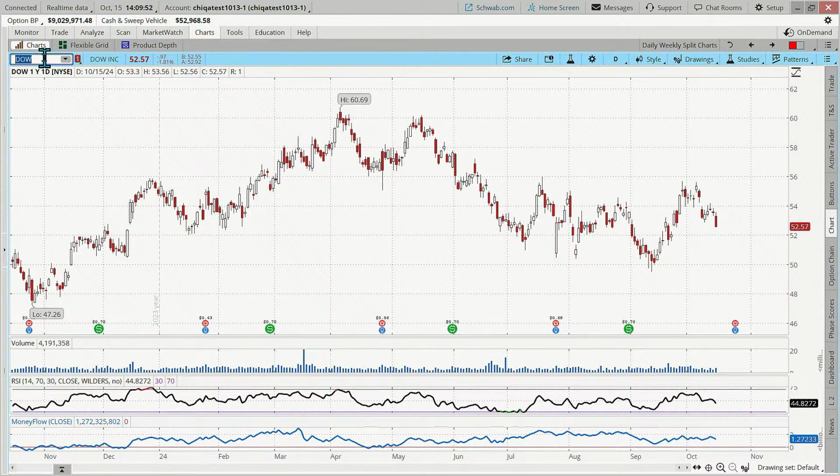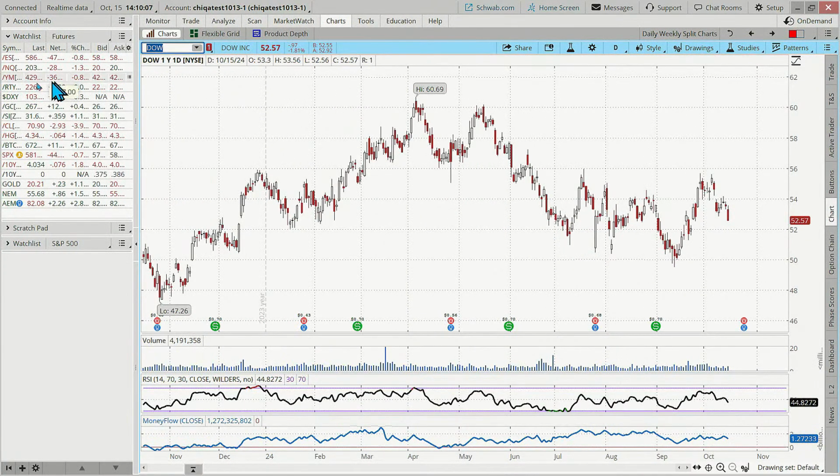Dow did not have a great day today. You can see that lift in the Dow over here. Dow Chemical, as opposed to the Dow Jones Industrial Average. But you can see we did break a high. It did pull back. Today was a tough day in the markets. But there we go.